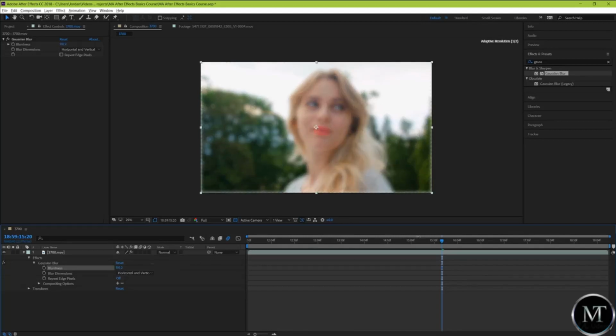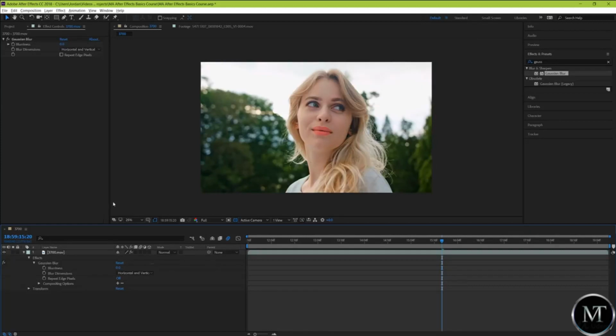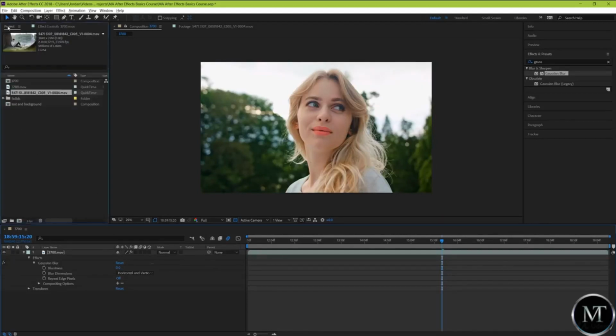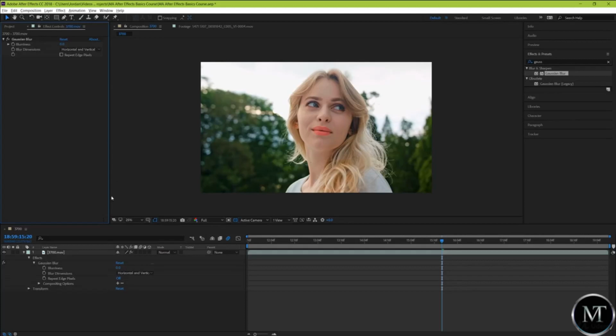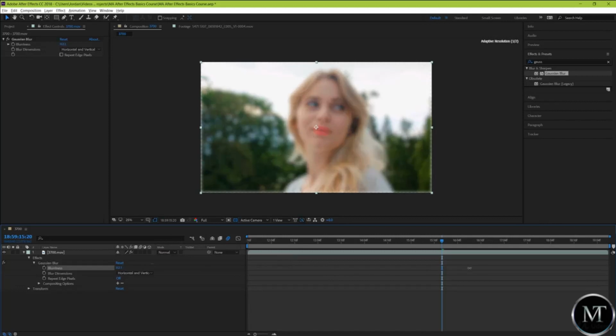If you ever need to go back to your project window to find video files, you can do that by clicking this tab up here. Great! So now we can see that if we increase the value of this effect, the effect becomes stronger and more prominent. And if we look at all of the different options that are available to us for this effect, we can get an understanding of how many different things we can actually do with this specific effect.